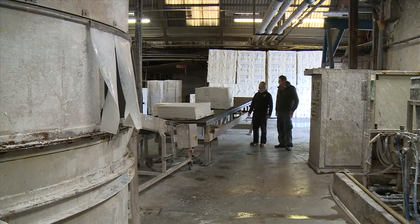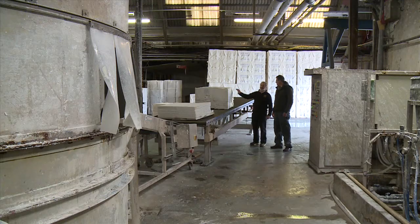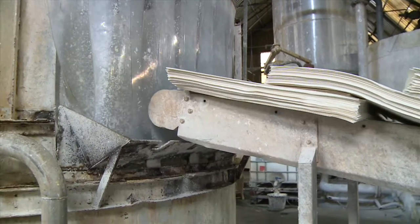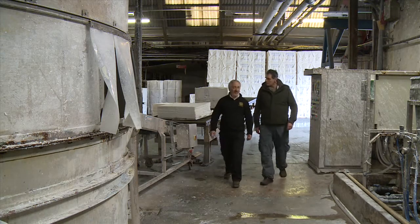David, this is the start of the paper making process. This is where we take our raw materials, such as this cotton linter, which we use for making Saunders Waterford. We will take other chemicals, such as filler materials, calcium carbonate, and we'll introduce them into a pulper, which is a giant blender. We take water and raw materials, combine them together into a slurry, which is then taken over to the paper machine for making into paper. And the paper machine is situated over that way, which we'll see in a minute.